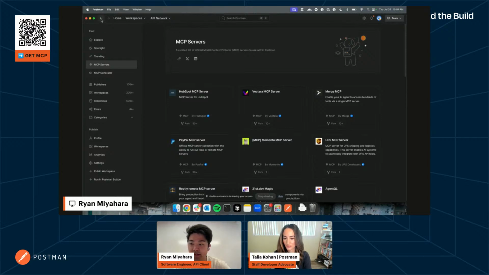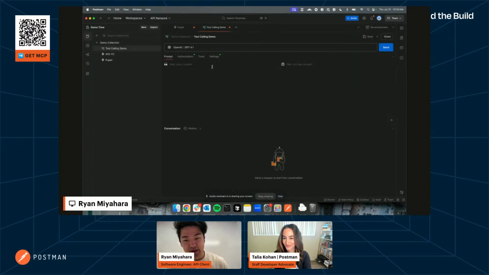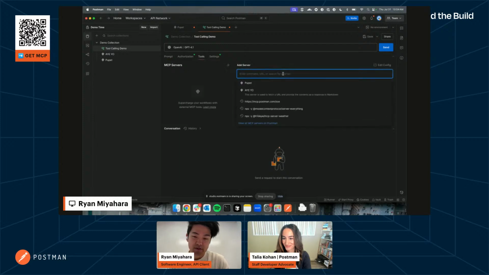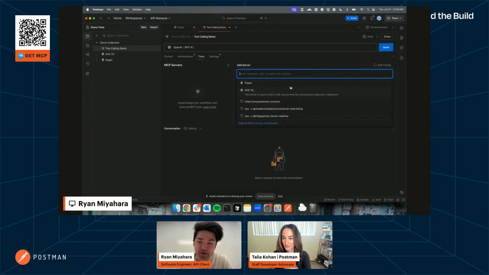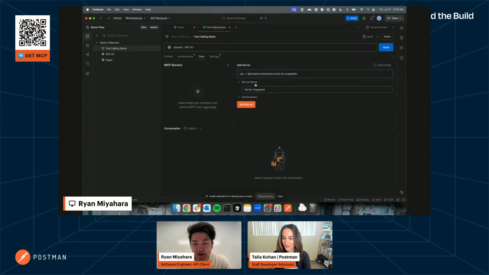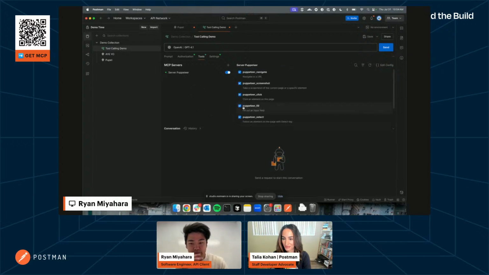Here you can also find more servers on the Explore page. Shout outs to the Explore team for this. In fact, you can even search up some cool servers here. If I were to look this up, we can see all these servers from the catalog that you can go ahead and pull up to use. For this demo, I'm going to pull up the one that we just saw. We'll use the automatic name.